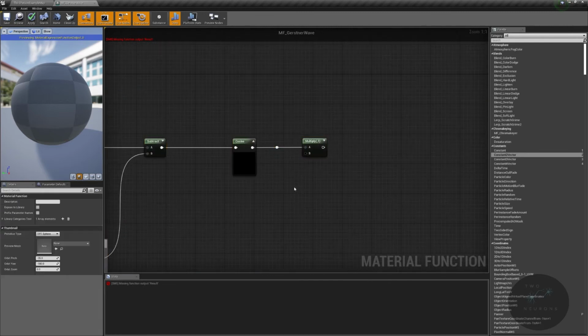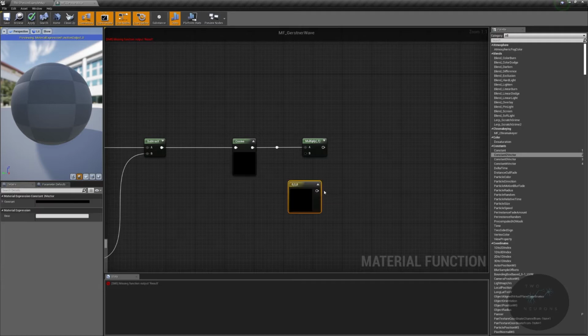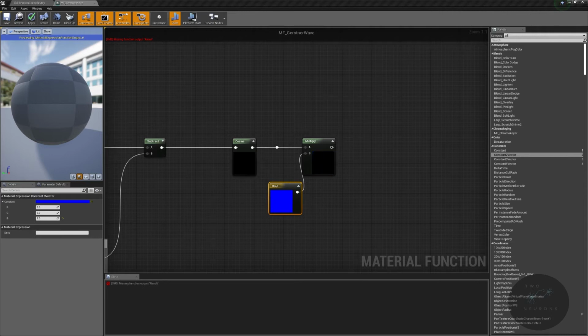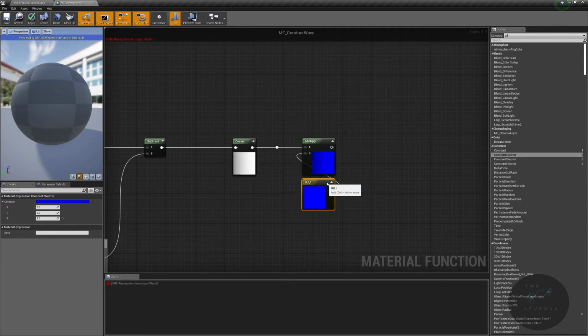And we are going to do a vector 3. And because we need a control for our Z, what we do is we open this up and we change our blue value. So we have a value of 1 there. You can see our movement there coming through. If you plug that in, we get a blue movement through instead. That is what we are looking for. All right, so I'm just going to tuck that under there. That's controlling for our Z axis.